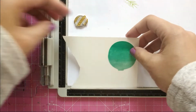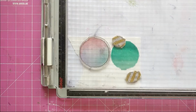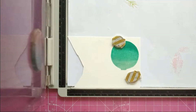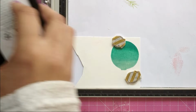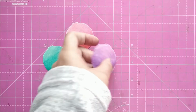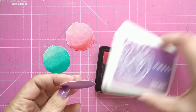For the third bauble, I'm cutting one of the baubles as anyway I have to fussy cut them. My third ink pad is pink to red, and for all my baubles I have kept the darker color at the bottom of the bauble. Now I cut them out, and for a little finesse, I apply the lightest ink on the edges of all the 3 baubles.